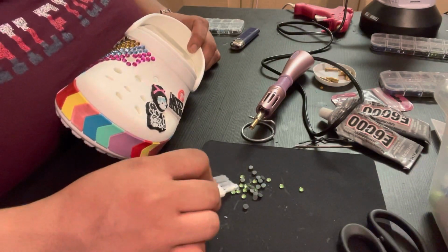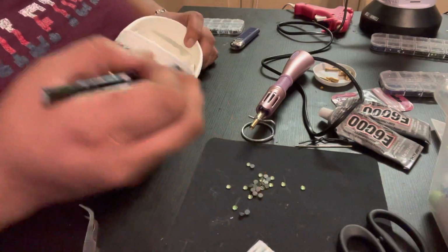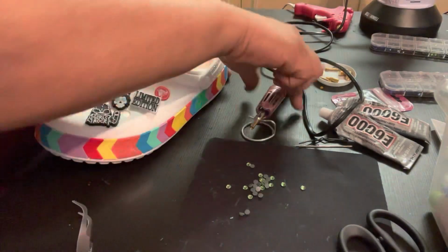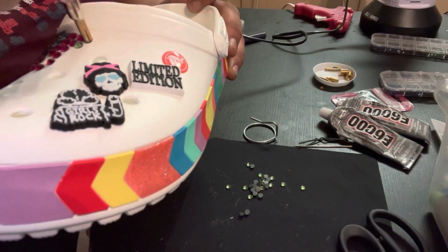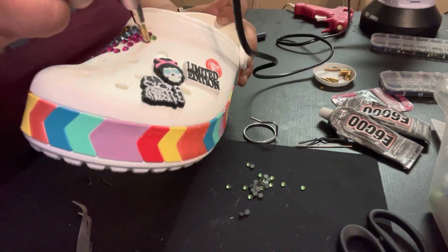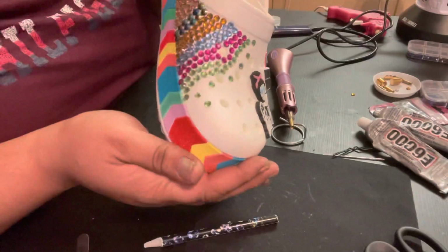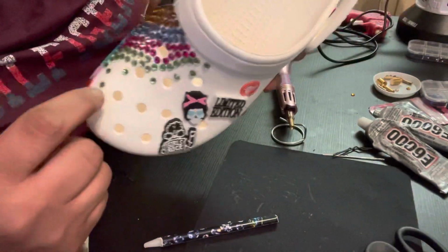So this little brush here is supposed to be able to flip over the gems so that it can be easier for you to pick up. Sometimes it works, sometimes it's a pain in the butt. But what I'm doing here is just placing down that last row. Just trying to give you guys a little close up on how it works. It's a very, very time consuming job, but it gets it done. And it holds down pretty good. Me personally, I believe it works better than the glue, this E600 glue.